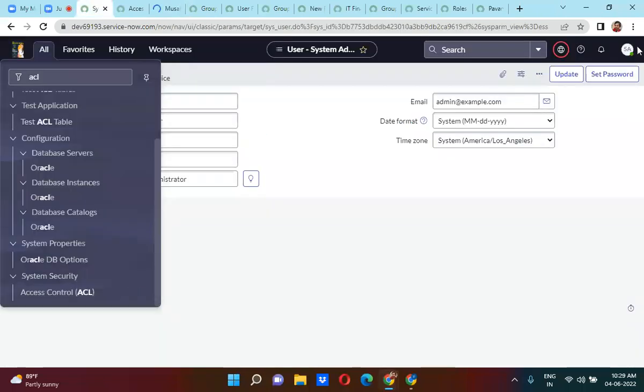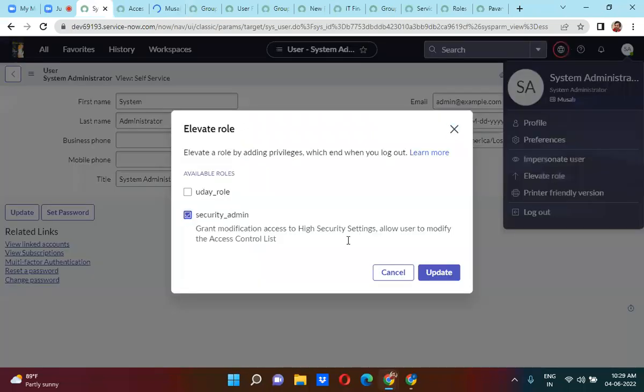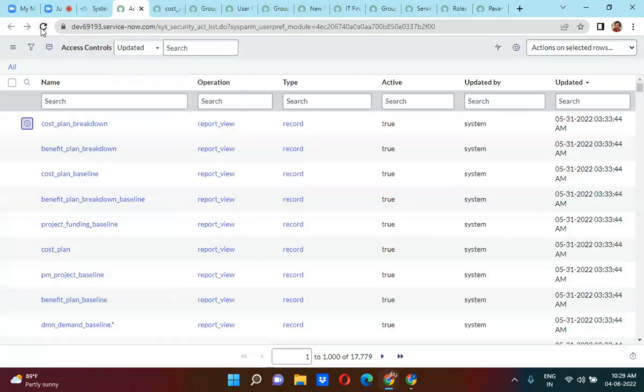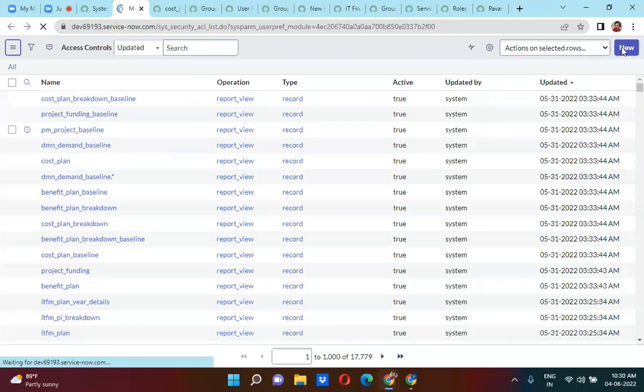A user with the elevate role, that is the security admin role, can actually create new access controls. See, now you can see new.